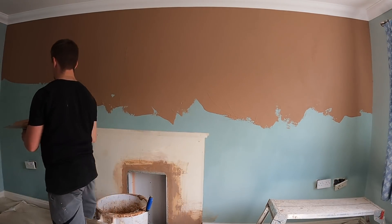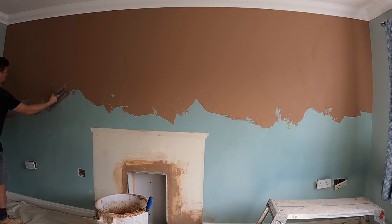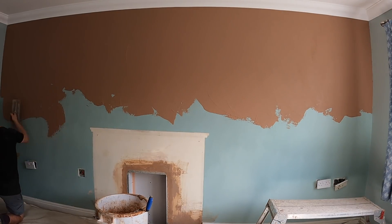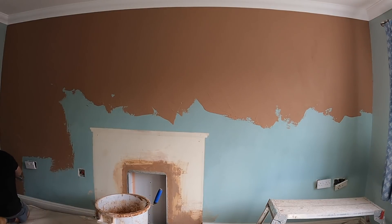This is a little job I had just up the road. It was an old fireplace recess — I've had to bead it up, box in the edges, and they just wanted me to plaster the wall. Most people think the finish always comes at the end, but honestly it's all the way through. There's so much you have to consider to get a good end result — it's not just a case of whacking the plaster on and doing a nice trowel up at the end.